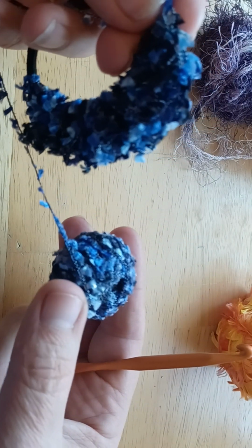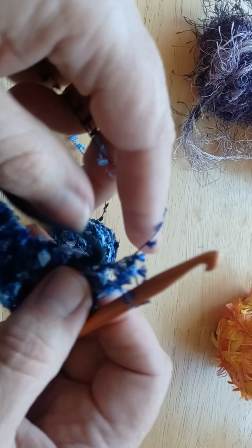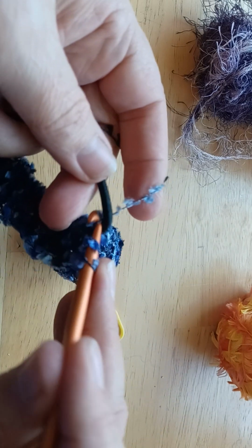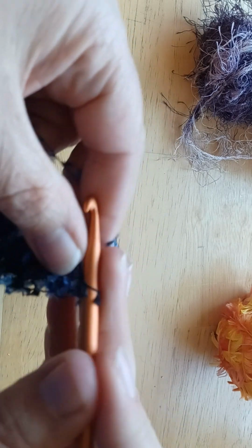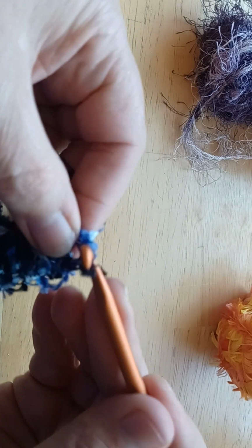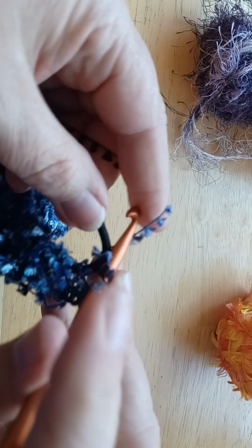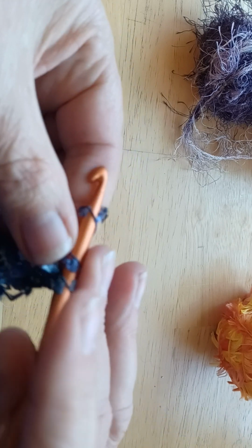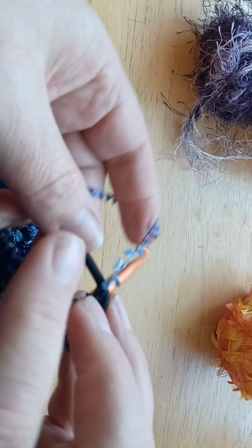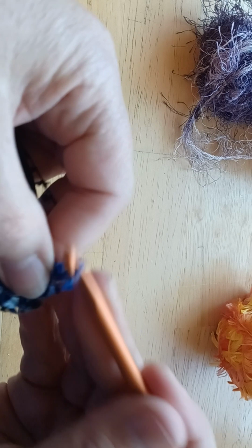And then I'm using up a ball that probably is not going to get used, but it's definitely going to be used as a hair tie. So if you guys have stuff that you like, novelty yarns that you don't know what to do with, here's some ideas. I've taken this stuff here and made hats with them. I've also done the hair ties just to be able to get them used up.